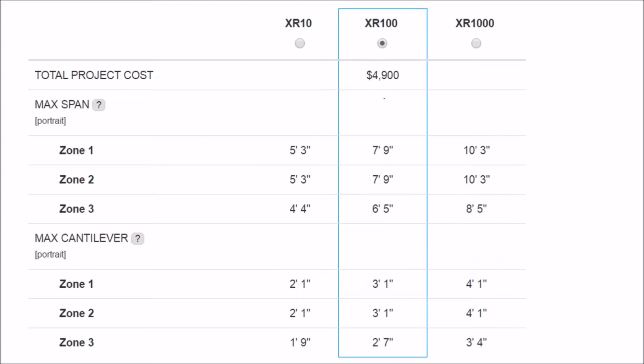Now, when I did the design for Half Moon, I called up the sales rep, and he said, "Oh man, you're going to love our new racking system. It's the XR1000, and we can actually do up to 10 feet between roofing attachments. And so that means you have fewer attachment points, and that means your solar array is less likely to leak." Well, I mean, that's what most people think. I have a different opinion on that.